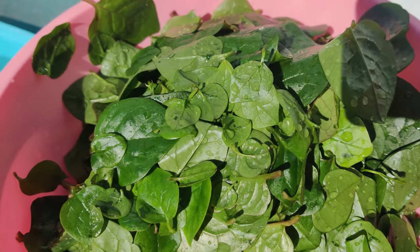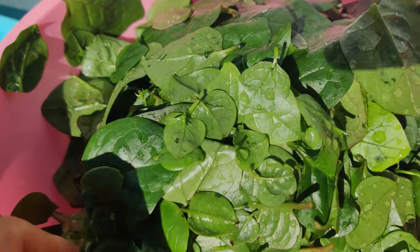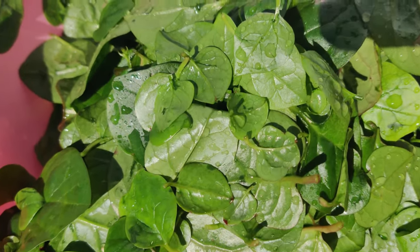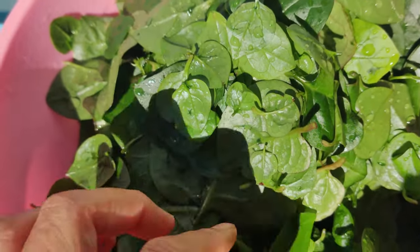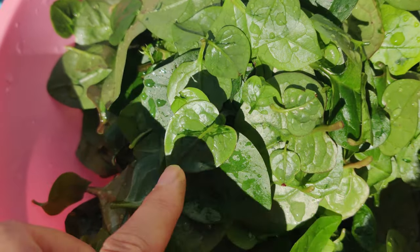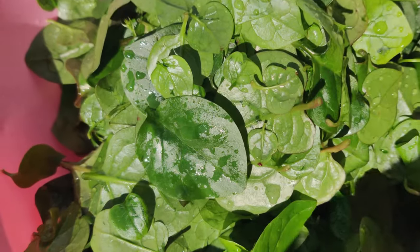and these are good for your digestive system. Very fresh eating. The little leaves are tender, a little sour. It has a succulence to it because it holds water. And when you wash it, you'll understand why these can't be sold in the stores, because it's quite delicate. It tears quite easily.